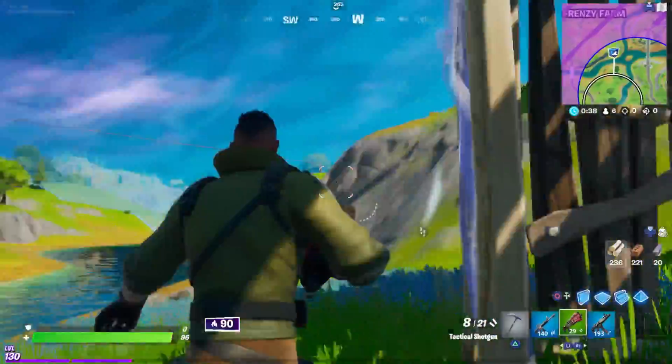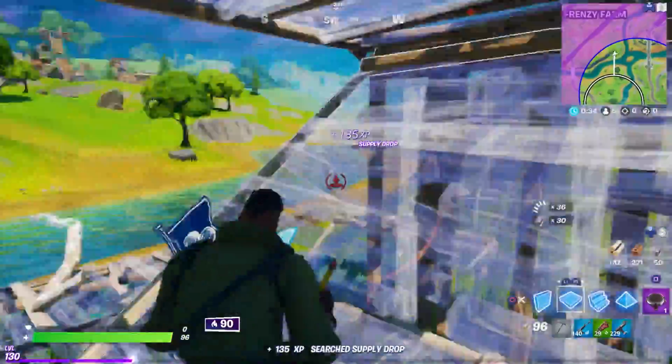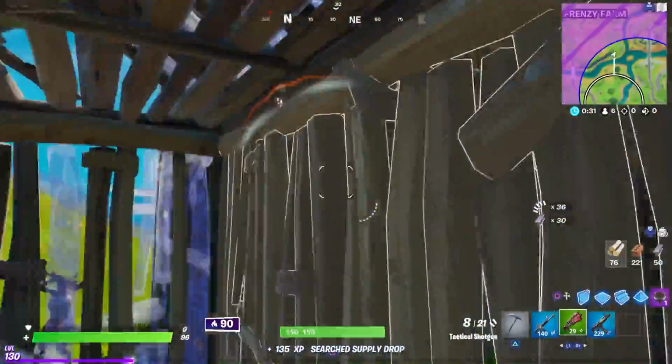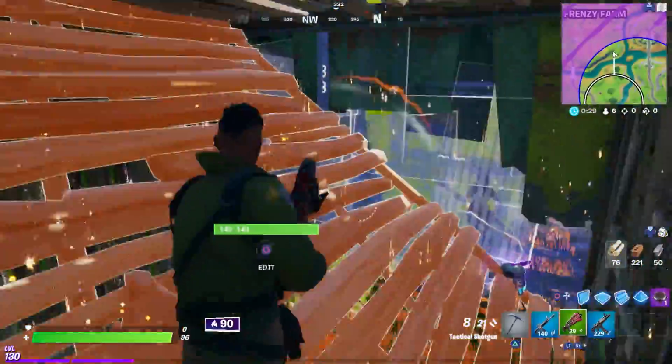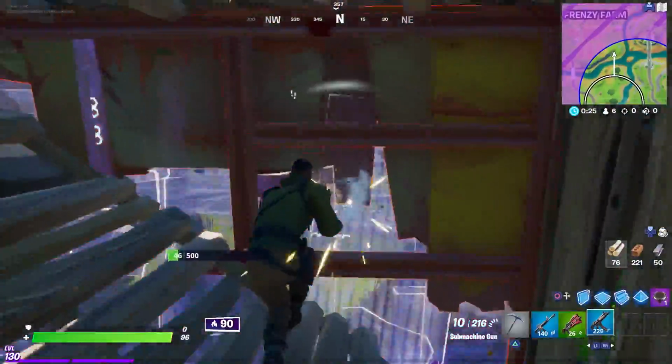And I found that everything was a bit delayed, especially with the controller. So that's why I recommend the TAC shotgun, not the charge, because if you miss a charge shotgun blast, you're pretty much dead. But I found that every time I had a TAC, at least I stood a chance in a gunfight. So basically, just play conservatively.